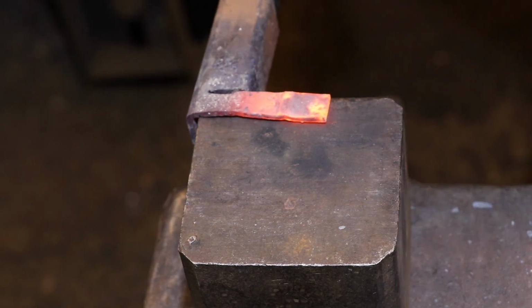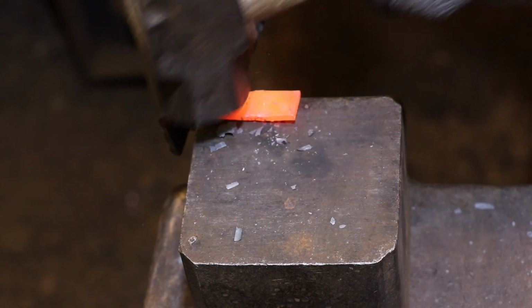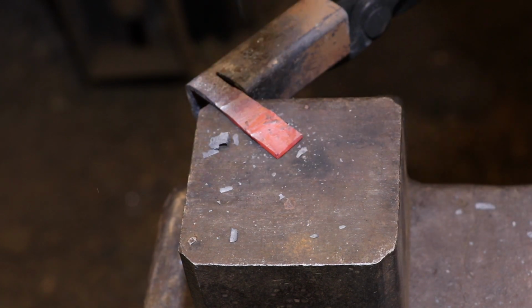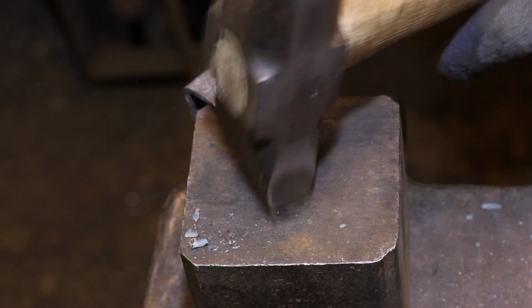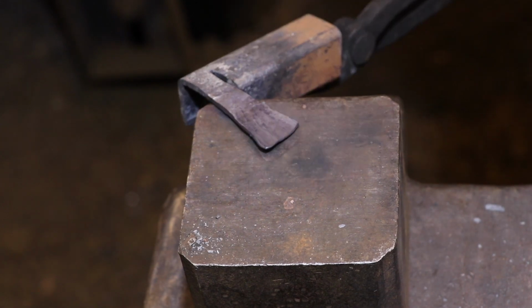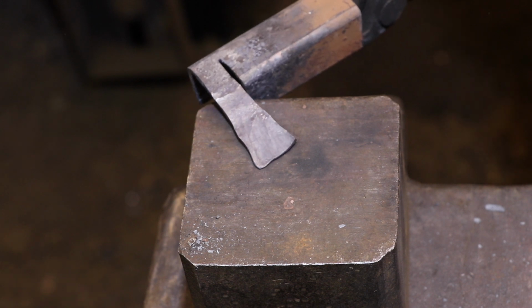I've mentioned several times in the past that steel responds the same way to the shaping, whether it's hot or cold. And by that I mean that the thin areas are going to bend easier than the thicker areas. So what I'm doing here is I'm creating a wedge shape that's going to be thin on the tip and then progressively getting thicker as I go back.